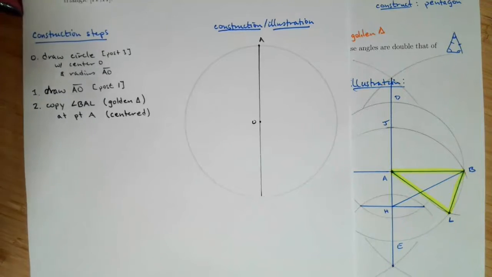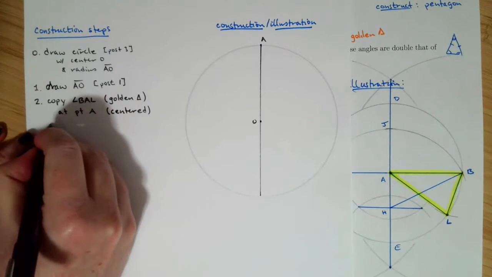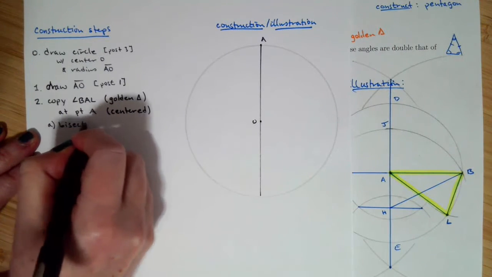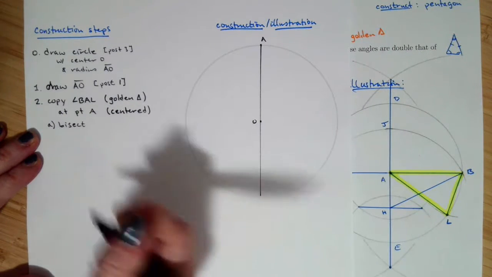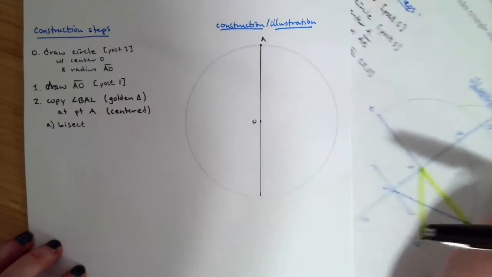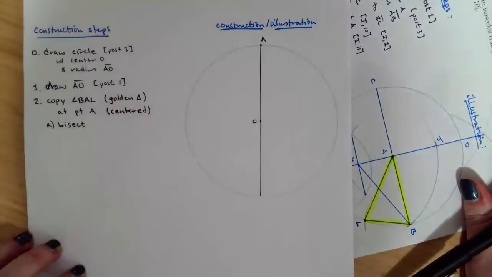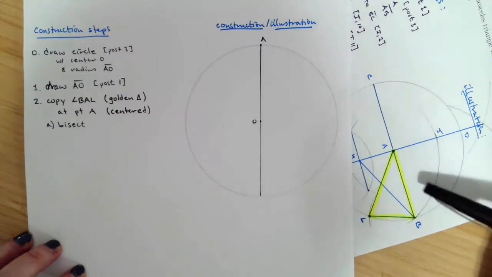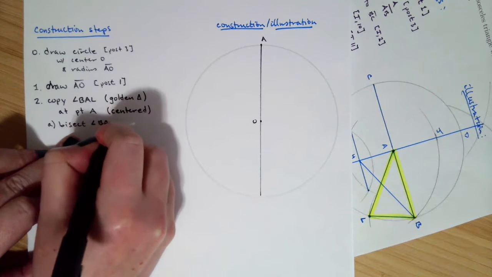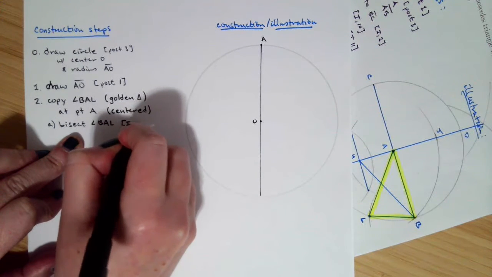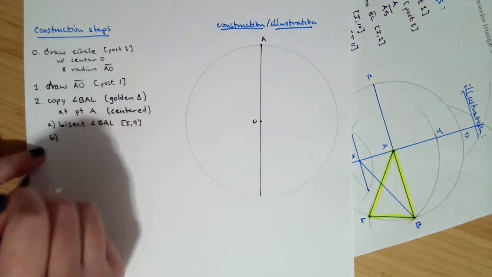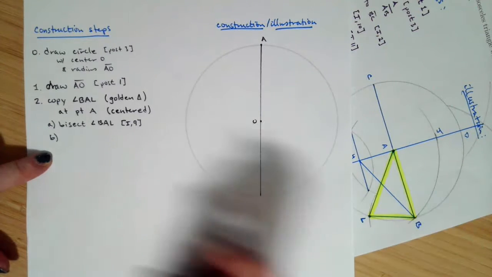So the first thing that we're going to do to get this centered angle is we're going to bisect the angle A from the golden triangle, that non-base angle from the golden triangle. So perhaps it'll be easier to see if I rotate that golden triangle so it looks upright. Okay, so that top angle right here is the one we're going to copy. So bisect angle BAL. And if you wanted to cite that, that would be Proposition 9 from Book 1 of Euclid. Then we're going to copy the two half angles.